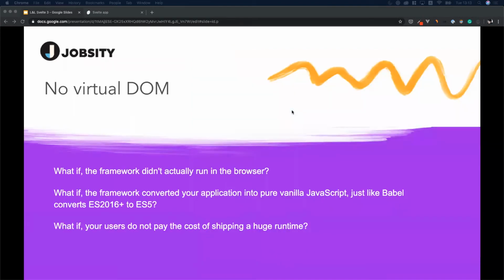Now let's take a look at another characteristic that we have here: we are actually not using any kind of virtual DOM for doing this. Some of you might know that some frameworks have this concept of a virtual DOM, where we have a set of nodes and we compute the difference between the current state and the changes in the component. This is great, but we have to pay a lot of cost for doing that, because we are doing all of these computations to find the differences.